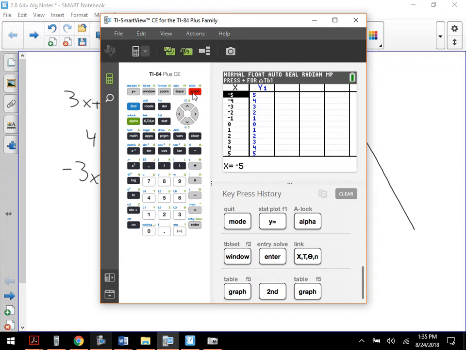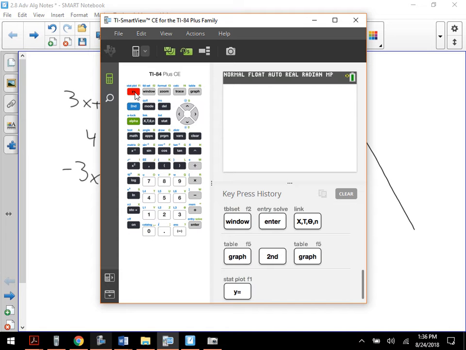Your table probably starts at 0. If it doesn't, it's not a big deal. If it's starting at 700, I will show you how to reset that. There are times where things can get kind of messed up if the calculator didn't get reset. As you're looking at it, think about order of operations. Order of operations says parentheses first. Well, absolute value bars are kind of like parentheses. So absolute value of negative 4 is 4, and that's where you got your values. Now go back to y equals again.